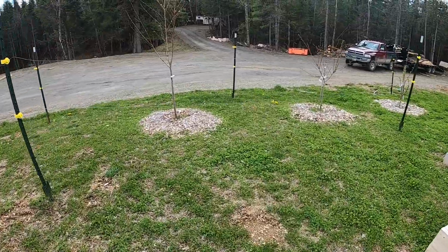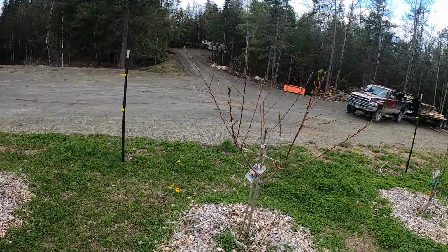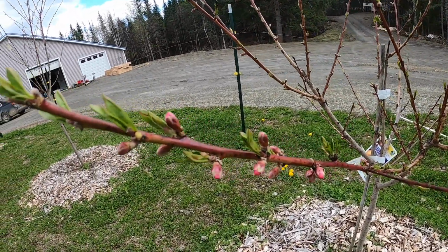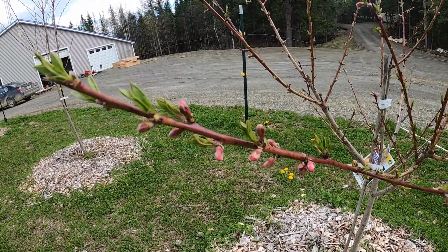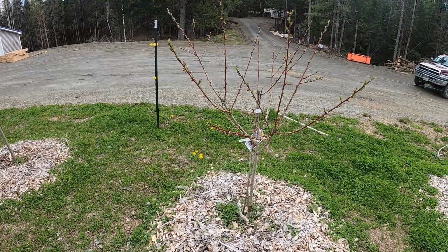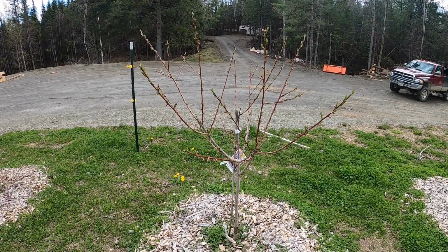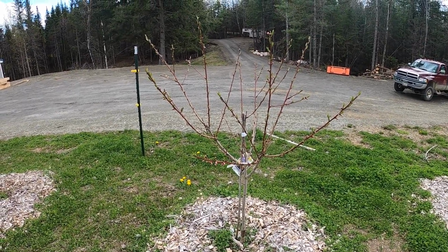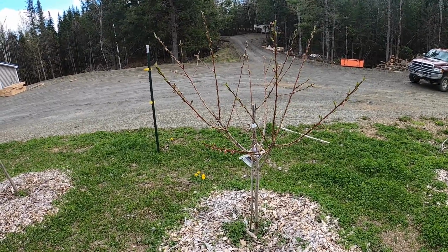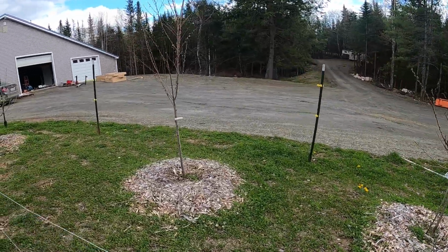And over here we have something I'm really excited about. These are our peach trees. And this is the first year that these have had blossoms on them. So we planted these 2 summers ago. And now they're just starting to get blossoms on them this year. So hopefully we'll be able to keep a couple of those blossoms on for fruit. We don't want to let these trees have too much fruit on them because they are still young and small, but we could get a couple peaches this year and that would be really nice.